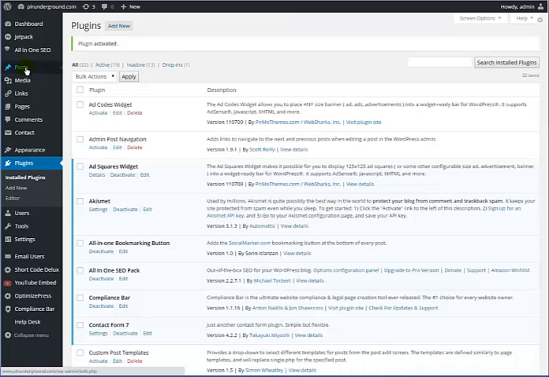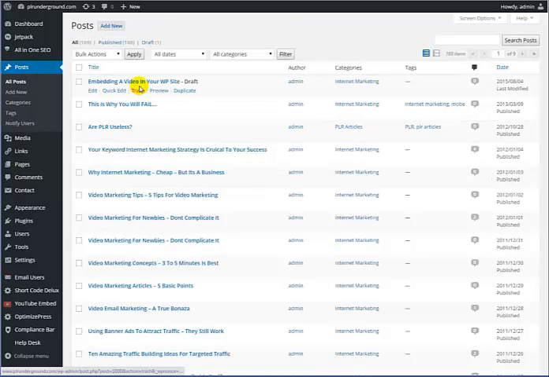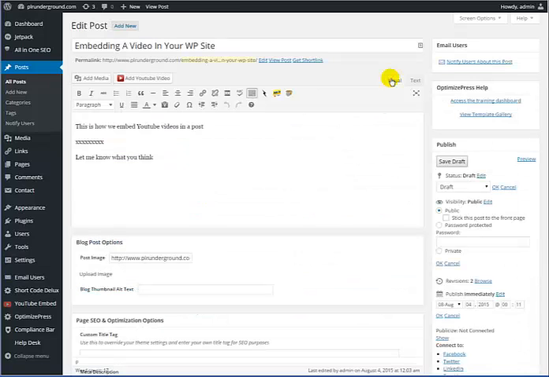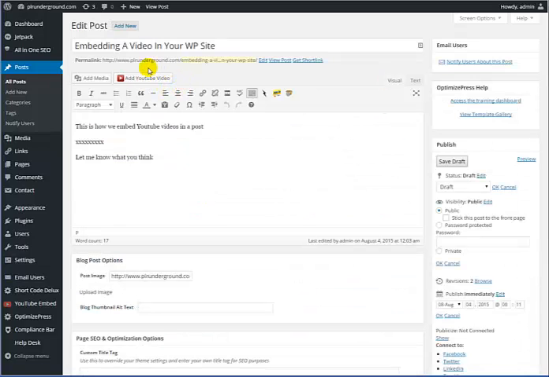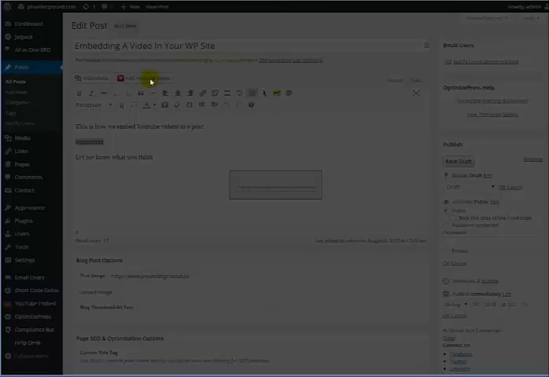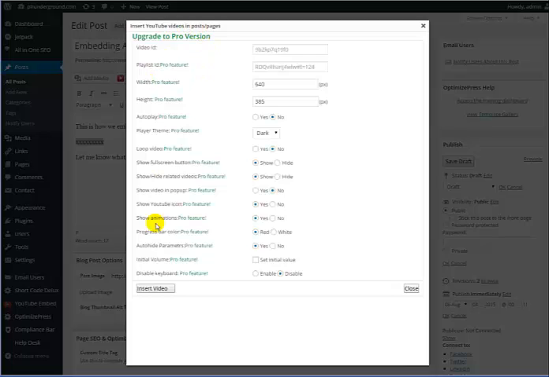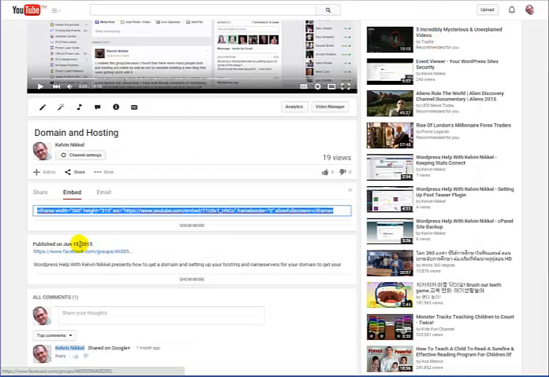Now let's go into post and we'll pull up that draft that we were working on. Go into the visual, and as you can see here, it has created a new button at the top of your editor. Before we do that, let's go and take a look. I'm going to add a video. It pops up and it's asking for the video ID. Now as you can see, it's that 10-12 digit series of numbers and characters. So let's go into here.